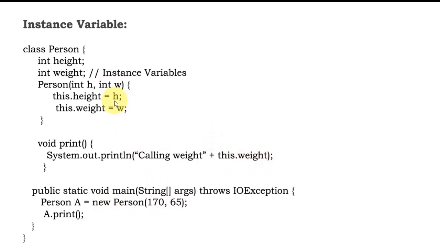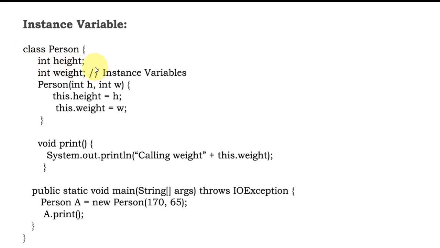We have declared it at class level. We are not defining it at any method level. If I had declared it only in this void print method, then the scope would remain only at this method level, which is a local variable scope. But I have defined it at class level, so I can access it even in other methods as well. If I've written another method called print what Java program, in that also I can directly access these variables. That is how the scope of the instance variable looks.